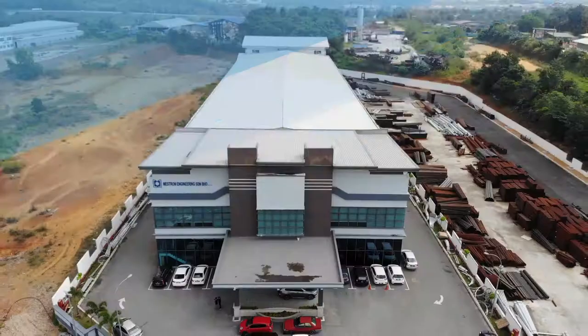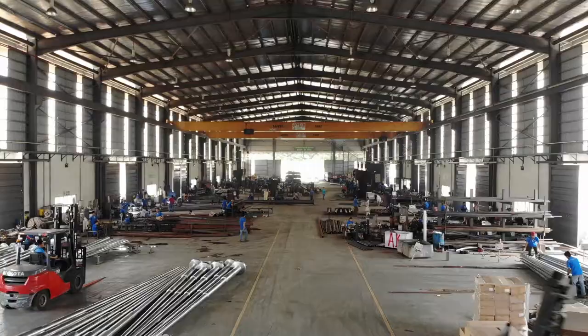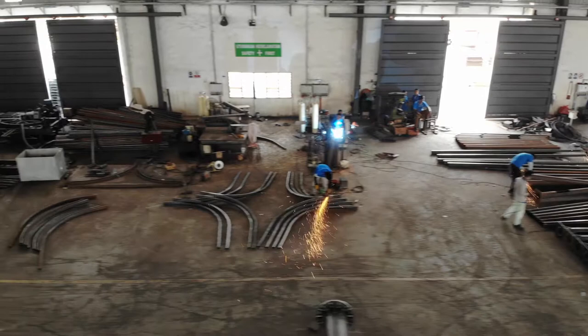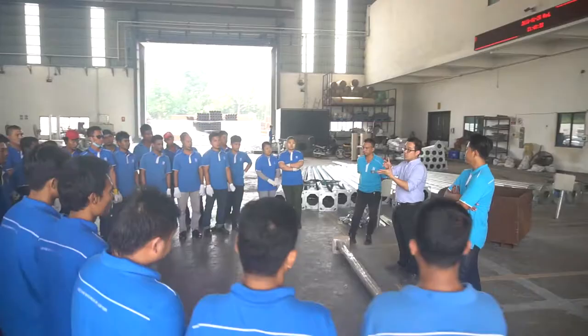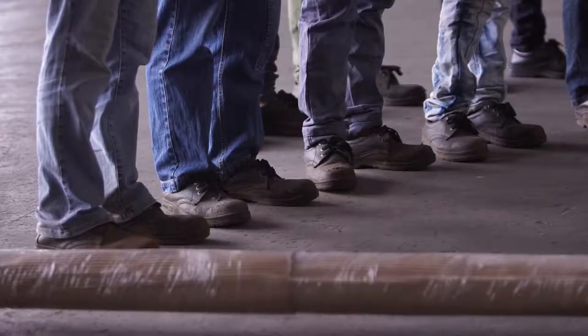Mastron provides more than just excellent services and products for your lighting and engineering requirements. We are your trusted partner. Mastron grows rapidly. From humble beginnings, we have transformed ourselves into a major industry player with a strong presence in the market. To date, we have more than 150 trained production workers and various steel working machines. This growth is just another chapter of our success story.